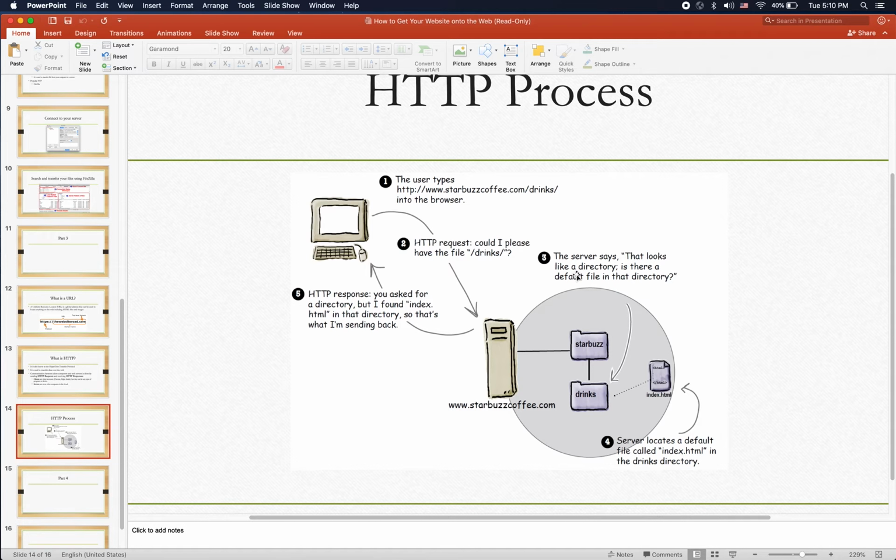So the user types www, your website, slash your name, that's it, .com. Okay. And they type that into the browser. So the HTTP request asks the server, hey, do you have this file or this folder or this directory? Okay. And then the server looks for that and says, oh, sure, I have that one. I have this file. So let me just send it back by using a HTTP response. And it's basically telling us, hey, here it is. Here's your website. Here's your file, the one that you requested. Take a look at it, which is the HTTP response.